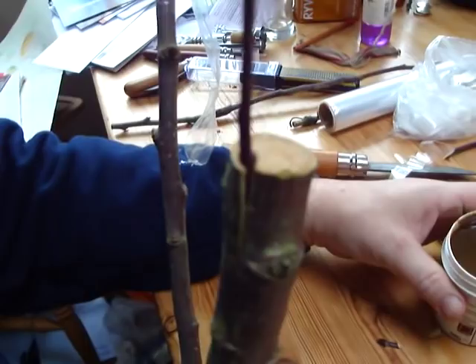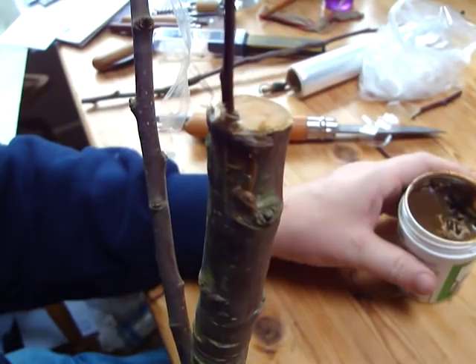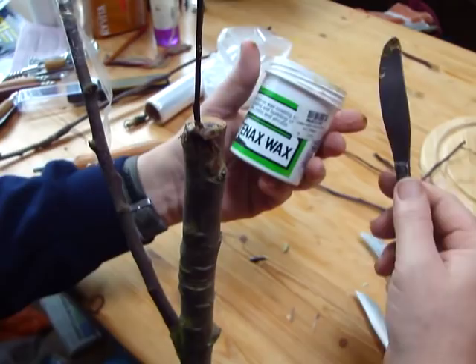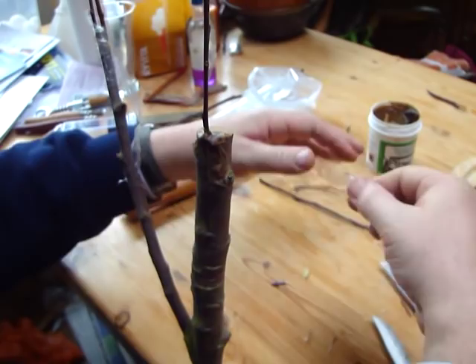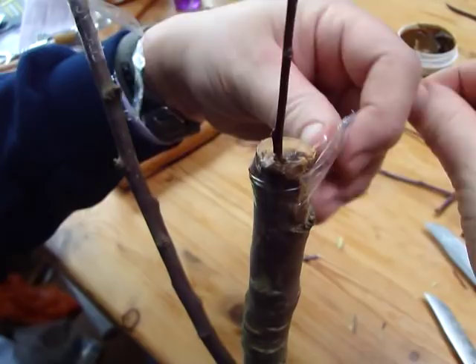Same business again — you've obviously got some spaces there that you want to cover over. Rind graft. I put a video up about the Somerset Red Streak Apple and how I rind grafted that. Just filling in the gaps there with a bit of wax. If you can't get hold of this wax — it's about £4.64, enough to last you many many years — you could manage with something like Vaseline or putty. The traditional thing is beeswax, though you've got to melt it. This is based on beeswax.